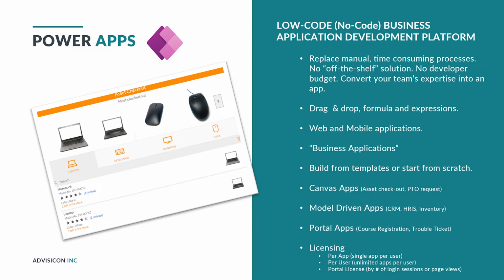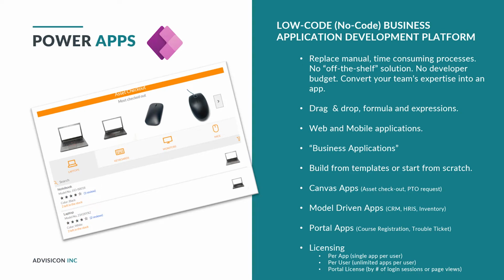There are essentially three types of applications that you can build inside of Power Apps. First is the Canvas app. For example, these are often single-purpose applications like checking out a piece of equipment or entering a PTO request. And they are what we call a pixel-perfect application, often designed for phones or tablets where you want every pixel to be in just a certain spot, and those are Canvas apps.